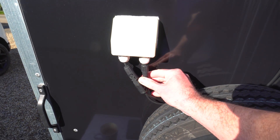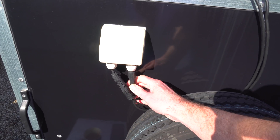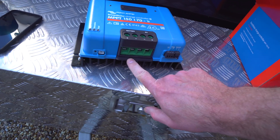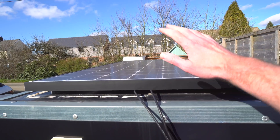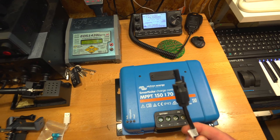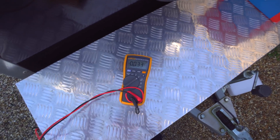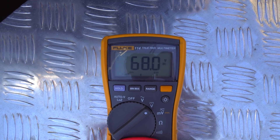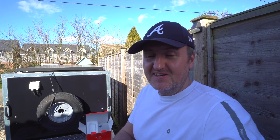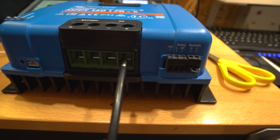On the back of my trailer I've got MC4 connectors which go into the charge controller already in there. For this experiment I'm going to borrow those plugs, unplug them, and get some leads with MC4 connectors to wire this panel directly into this charge controller. Just a quick voltage check - the panel is putting out 68 volts open circuit, which is perfect because we're charging a 52 volt, 14S e-bike battery that fully charges to 58.8 volts (4.2 × 14).